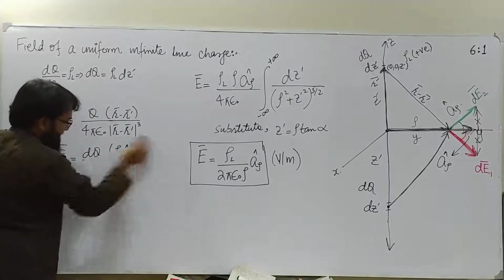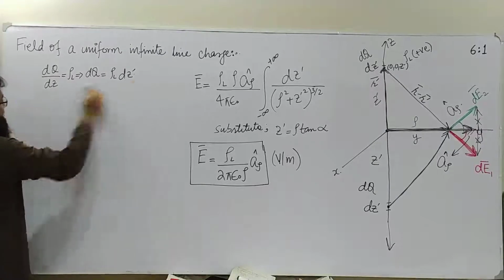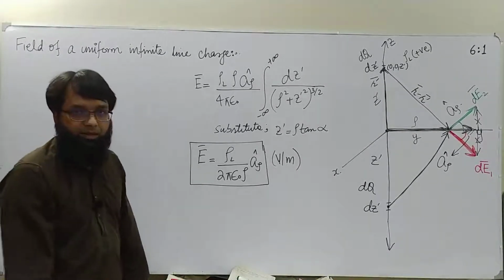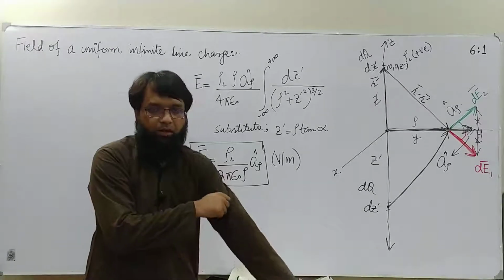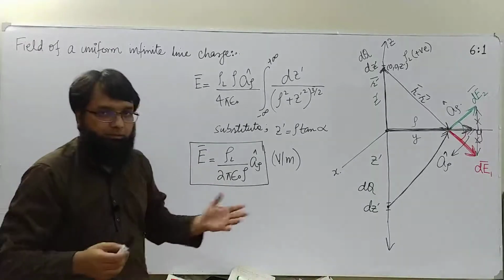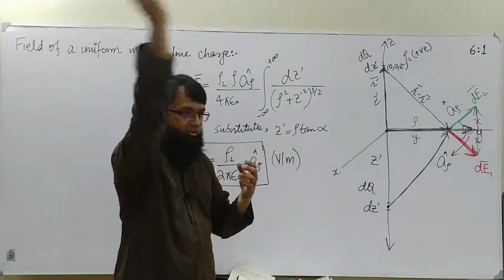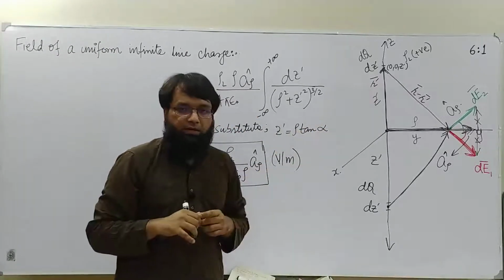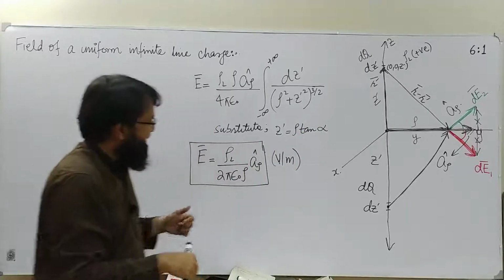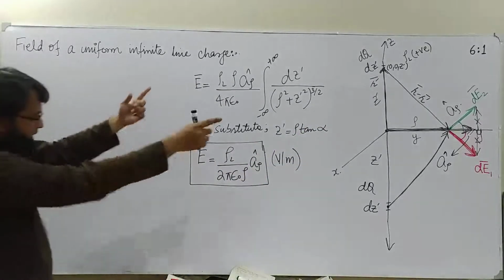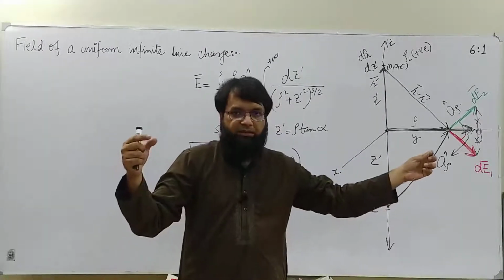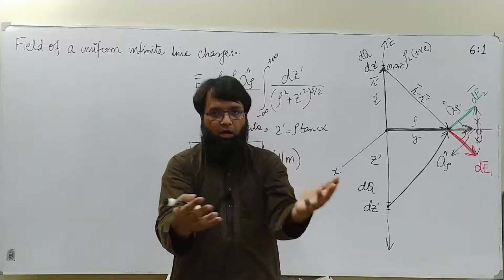Because in practical life, you may have more than one infinite line charge density. In case of, for example, a twisted pair cable, or power transmission lines, you have more than one infinite line charge, running from one side to another. In that case, if you take one line charge as the z-axis, what about the second one? How would you do that?